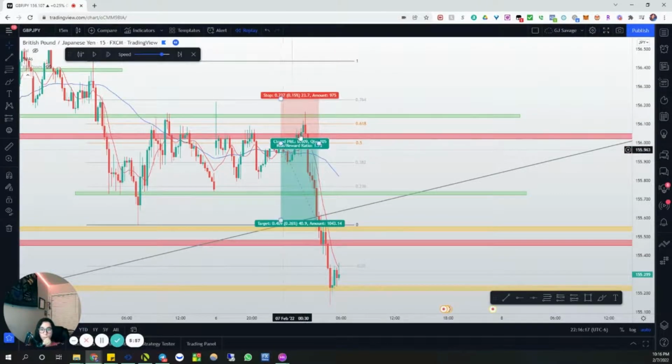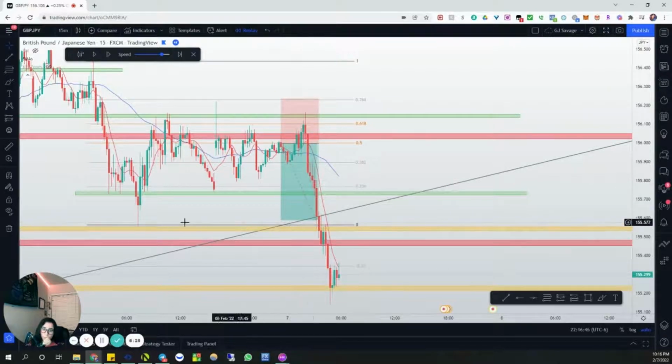So, as you can see here, went into drawdown, but there's a reason I put my stop loss. And I just let it ride, right? The reason why I put my stop loss here, if it hits stop loss, I'm fine with it. I'm risking 1%. Also, if it hits my stop loss, that means my trade was not valid and market structure has broken to the other side. And cool. So, also put my take profit right here.